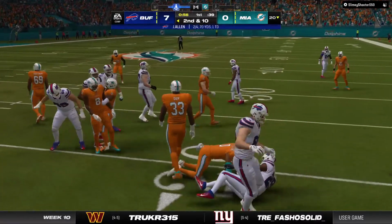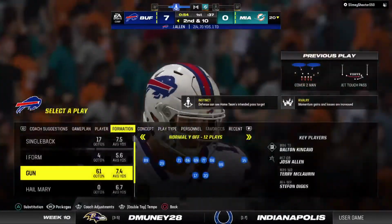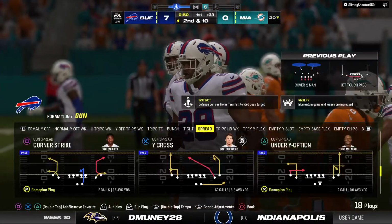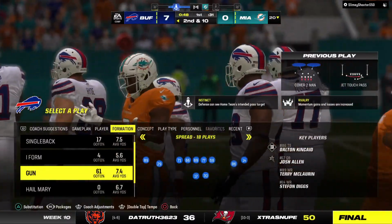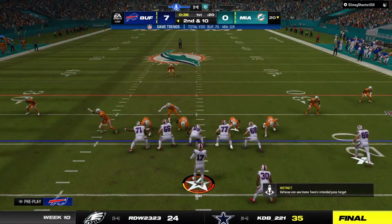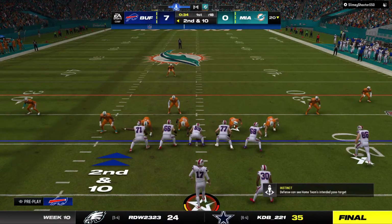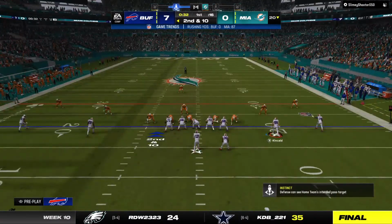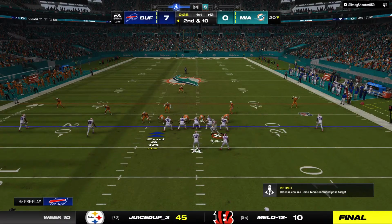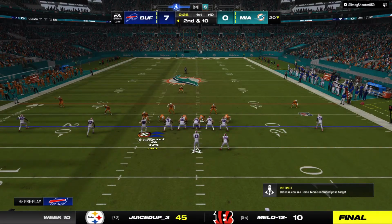And just no chance of turning the corner. He can only get back to the line of scrimmage. 2nd and 10 coming up. You talk about this Miami defense. They've been pretty good against the pass. Not amazing, but good. Number 13 in the league. And since this is such a good unit of covering passes downfield, I think that last play is typical of what we might see. A lot of short passes, see if they can generate some run after the catch, but nothing doing on that one.